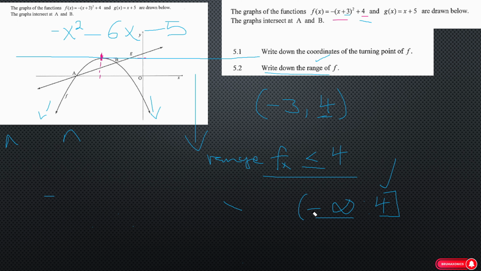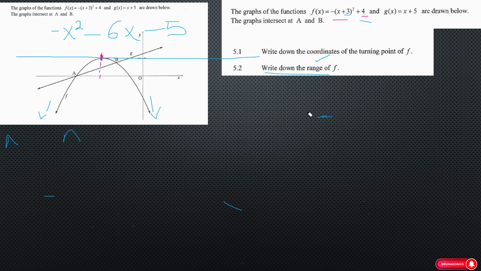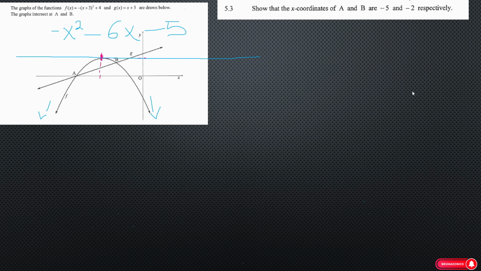Okay, so now we are actually going to solve another question, and I hope that you do understand the question precisely. So the other question that I have will be this one. Show that the x coordinates of A and B are, like, you were given the values, so you are not expected to fail such questions. So if they give you some values, it means that they don't expect you to fail. You have to make sure that the values are as given, right? Okay, let's just jump into it.